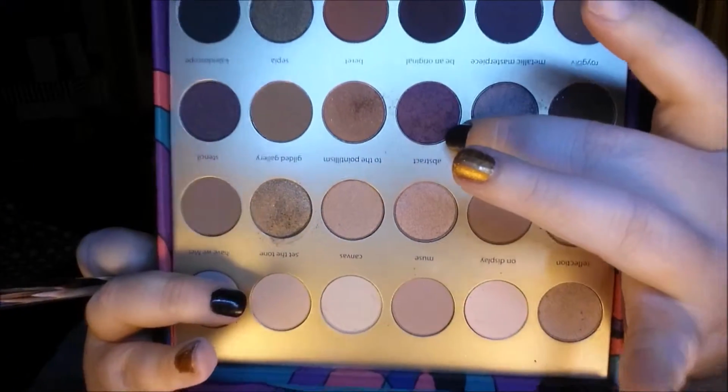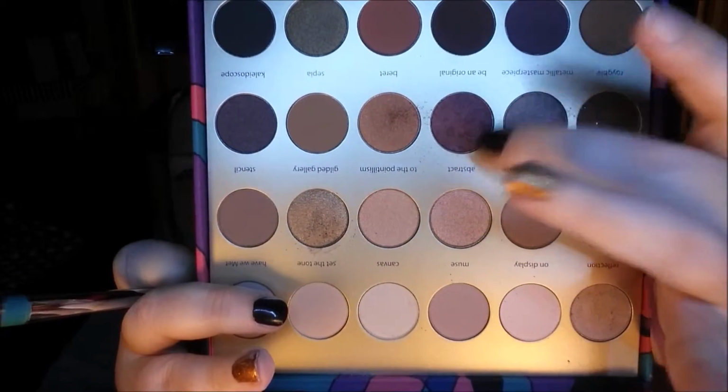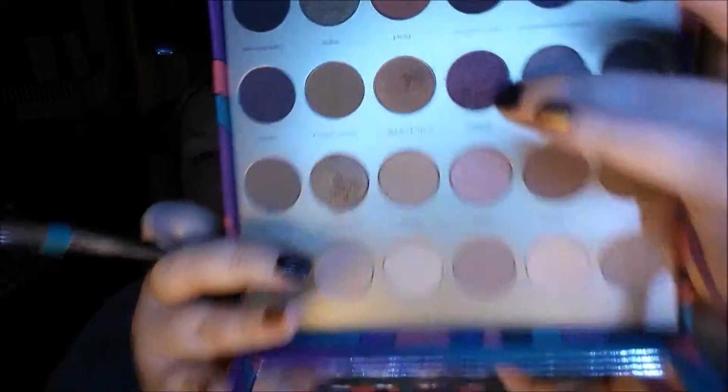And then taking another big fluffy brush, we are going to go into this emerald, or not emerald, amethysty jewel tone color. What is this? Be an Original, right there. And we're going to take this all over the lower lid and up above the crease a bit.